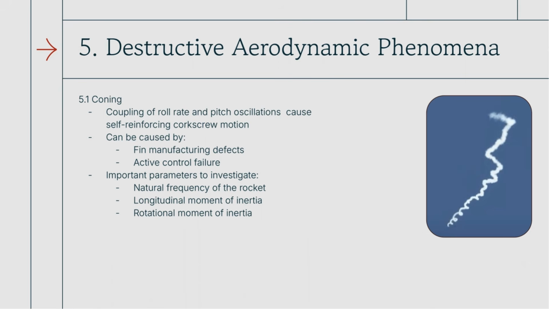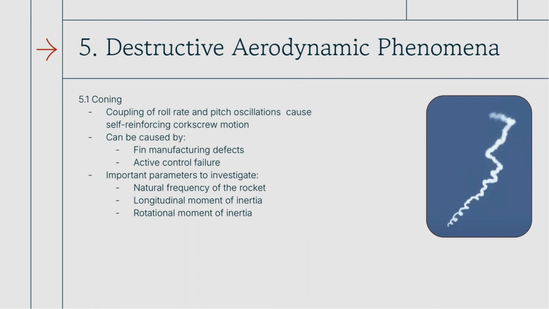And obviously I took a screenshot so you don't actually see it blow up. But basically, this can be caused for a lot of different reasons. If you accidentally manufacture your fins and there's some weird angles in them, then that can just cause your rocket to spin up really quickly. You can also have an active control failure. So let's say your canards accidentally go to their maximum position in the same direction, or they start going in the same direction and start pitching the vehicle over. They can induce coning effects in the rocket quite significantly.